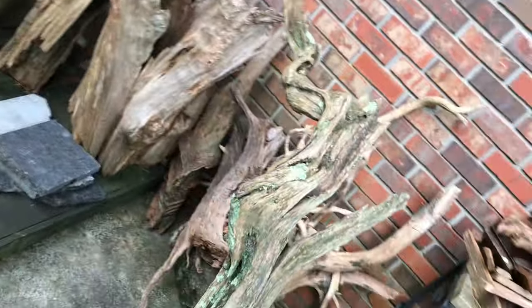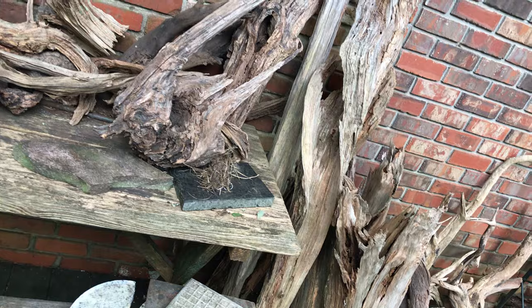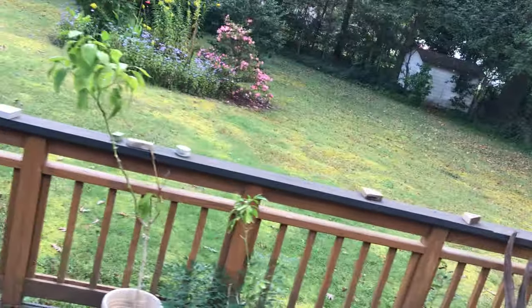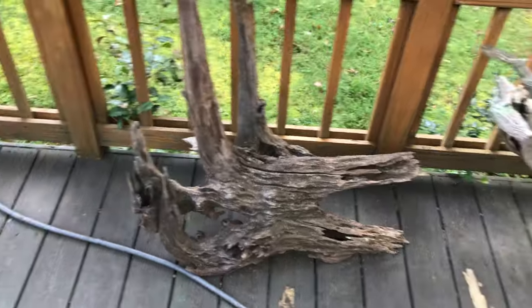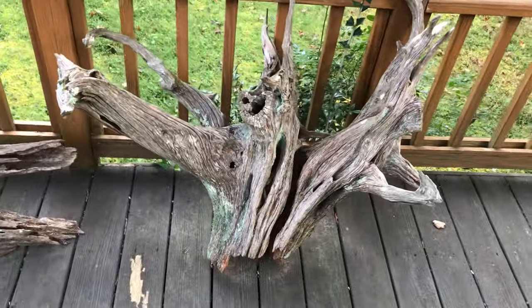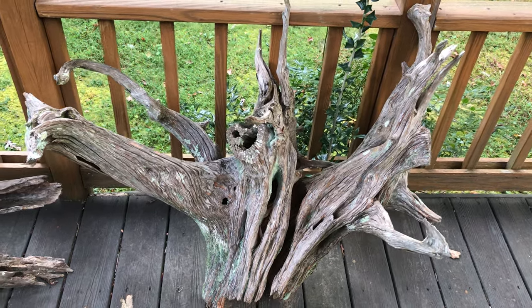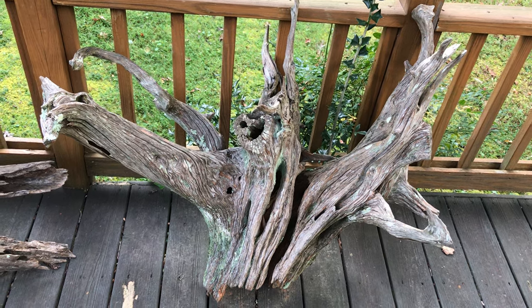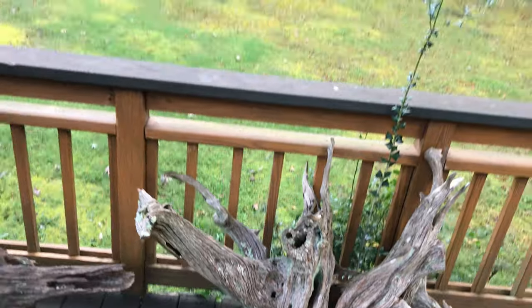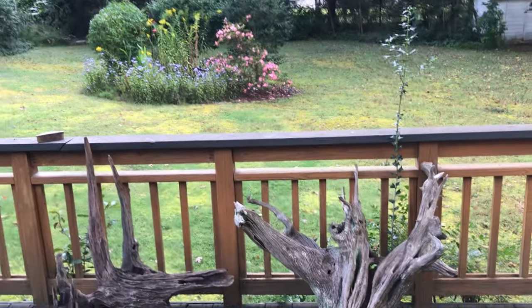I put this stuff against the side of my place and they keep relatively dry, though they do get wet back here. I work outside here — this is my back deck and yard. Here's some more pieces of wood, a nice piece of oak driftwood. This is a beautiful piece of red cedar which I've had for 20 years. Birds perch on it, chipmunks and squirrels will climb on it, and I love watching them. One day I'll turn it into sculpture, but right now it is nature sculpture. I like listening to the sounds of nature back here and viewing the driftwood.